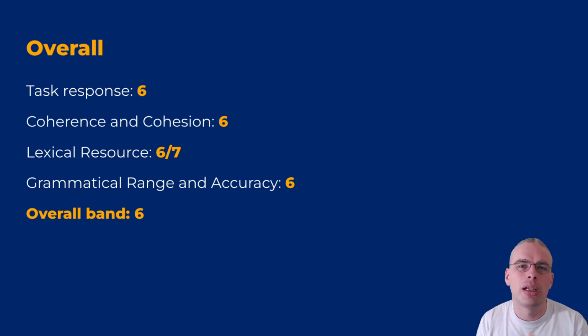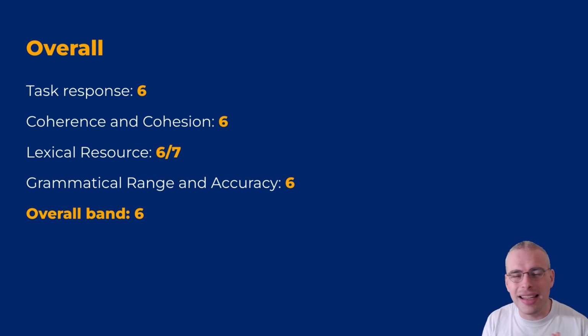They just need to have someone have a little bit of a look at their essay and just make sure that they're not making mistakes with how they use words. And finally, grammatical range and accuracy. This is really, really easy to fix. You just need to learn a few different types of complex grammar that you can use to really show off the range you have. So overall, this will get a 6, but like I said, this is so close to a 7 when you look at it objectively.